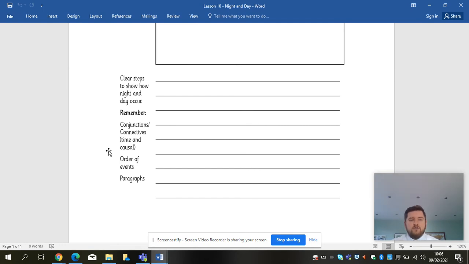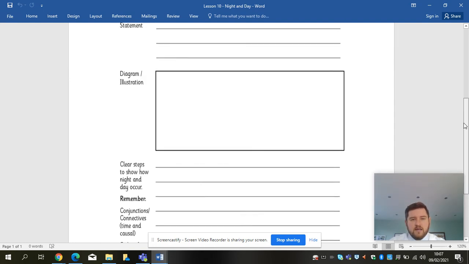And if you can, use paragraphs. Like I said, if you're struggling with how to set it out in a paragraph, use bullet points, that's absolutely fine. But it's equally as straightforward to use a paragraph. Just link those bullet points together into a paragraph so that it makes sense. Think carefully about how you do it, and remember what I said: clear steps. It doesn't have to be really complicated language.